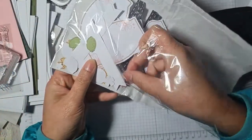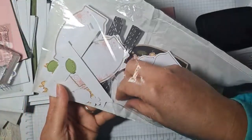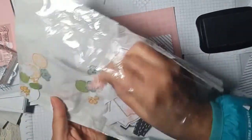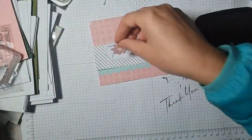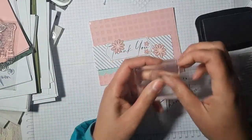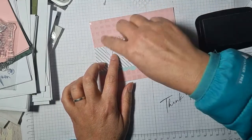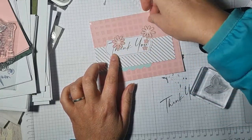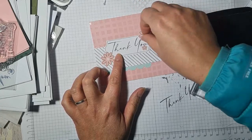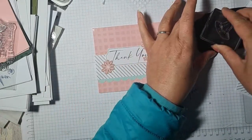Okay, I've just spotted these adorable little flowers, and I'm thinking I would like to decorate my card with these. How cute are they? Oh, there's more, there's more. And I've just realised there is a really nice little leaf here. Look. And I'm wondering if I pop some leaves or flowers there, I could stamp a leaf to make it look like it's coming from that flower.